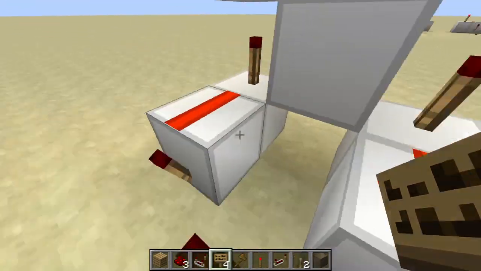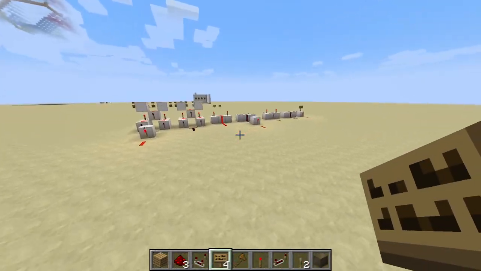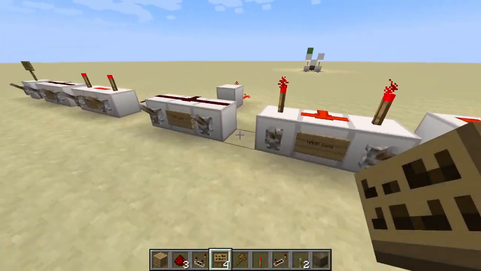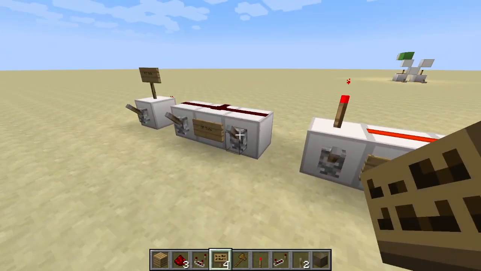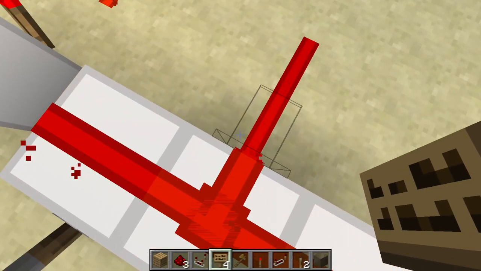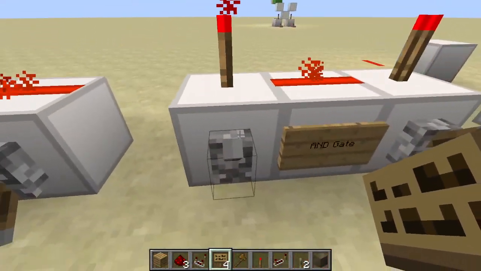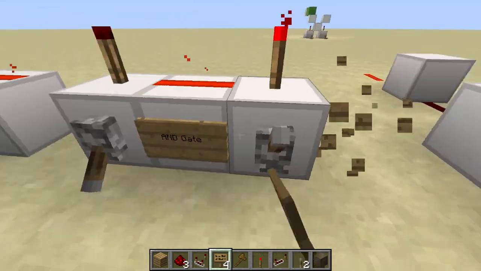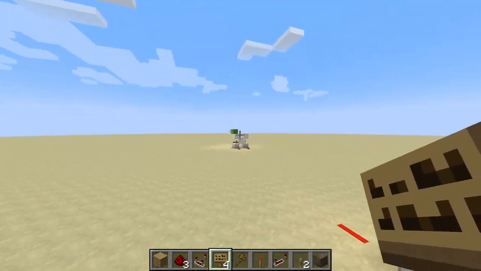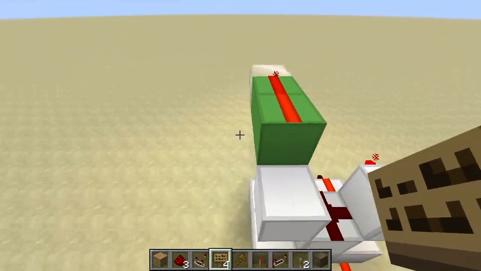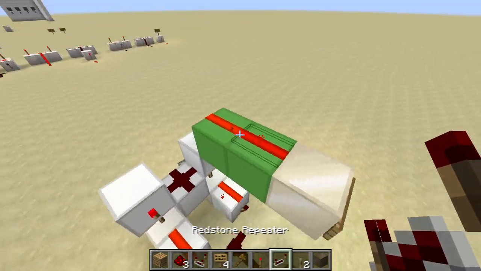So combining an OR with an AND, if you have one input on in an OR gate, you're going to have an output. And then if you have two inputs on in an AND gate, you're still going to have that output. And that's why combining them, which gives you an XOR, is going to give you a good adding function.